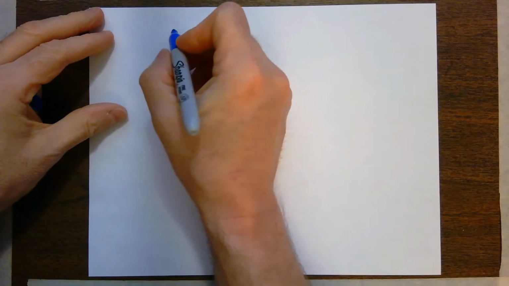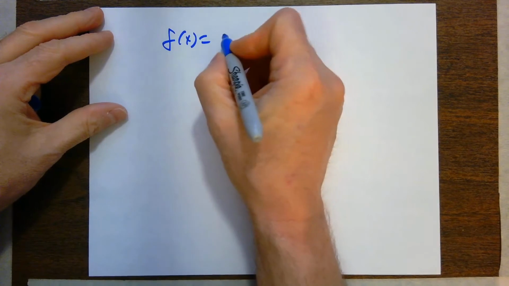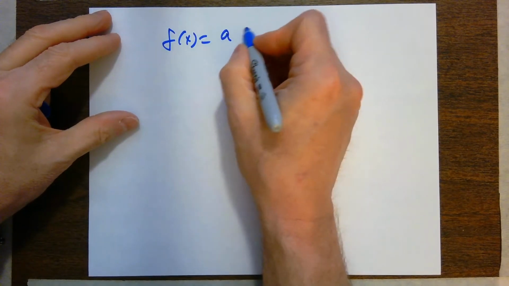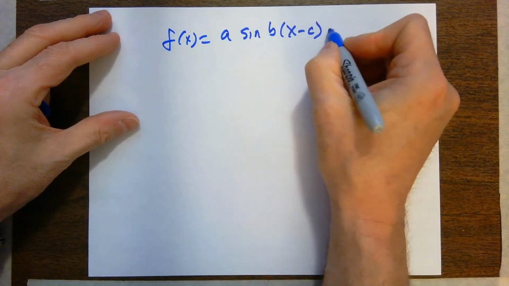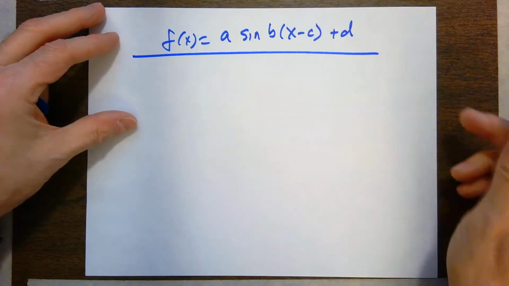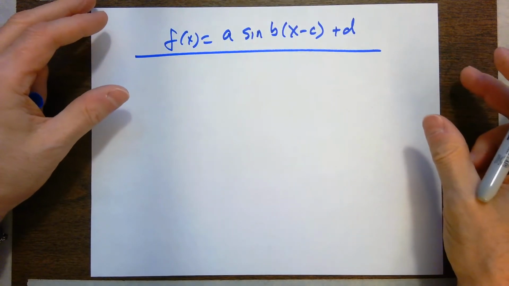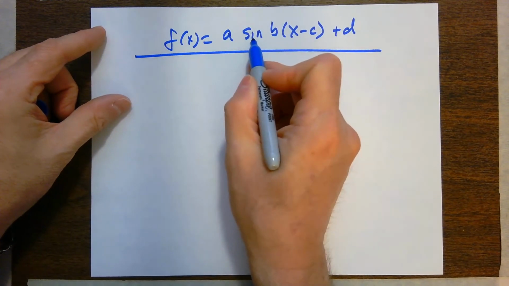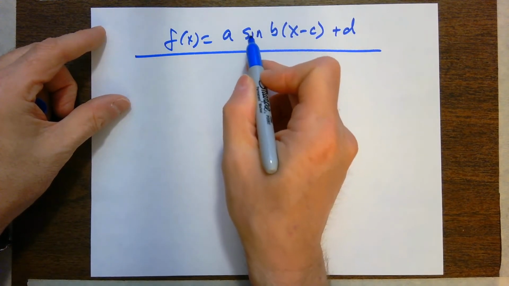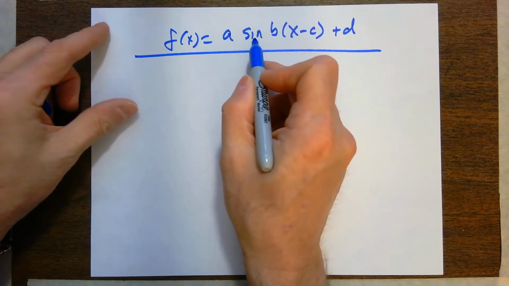For the next part of the lesson, we're really going to start talking about sine as its own function and sine as its own graph. And it can be kind of scary when we look at the sine graph. f of x equals a times the sine of b times x minus c, plus d. This is a typical sinusoidal function. And I'm using sine here. It could be cosine, tangent, cotangent, secant, cosecant. It could be anything at all. This is just typically sine here.